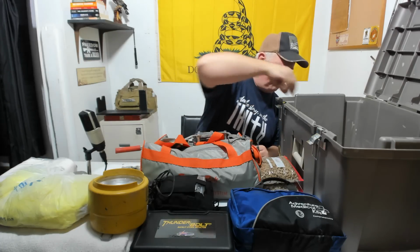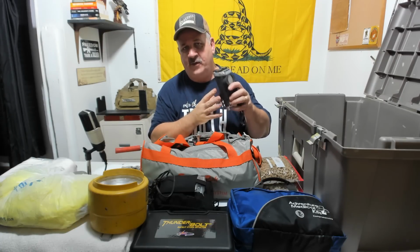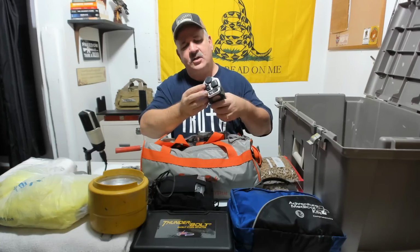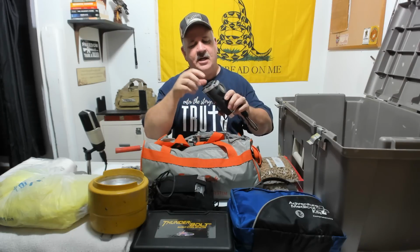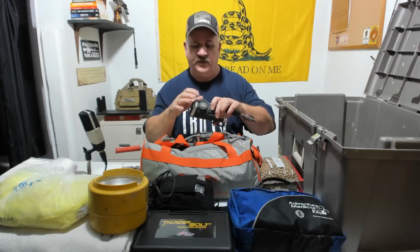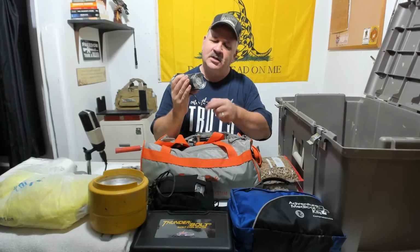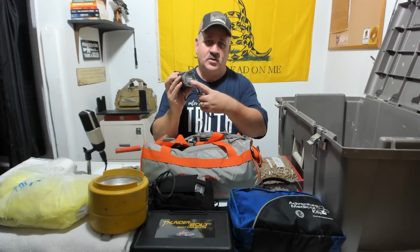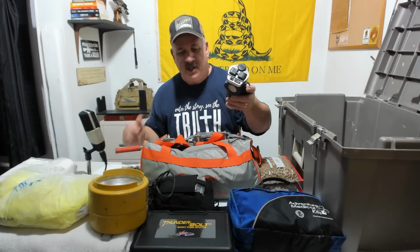I also have a 200 watt inverter, made by Riley. It plugs into your cigarette lighter or your accessory port on your vehicle. It has two 110 plug-ins, 12 volt direct DC, and USB. When you turn it on, it starts to get warm. It's got a pretty large fan in here that runs and keeps the device itself cool so that it lasts and doesn't burn up. It is supplied with an additional extra fuse. If your fuse burns up, you can always keep a spare fuse right here, which I do. So really great for running a laptop or anything you might need to plug in during an emergency in your vehicle.